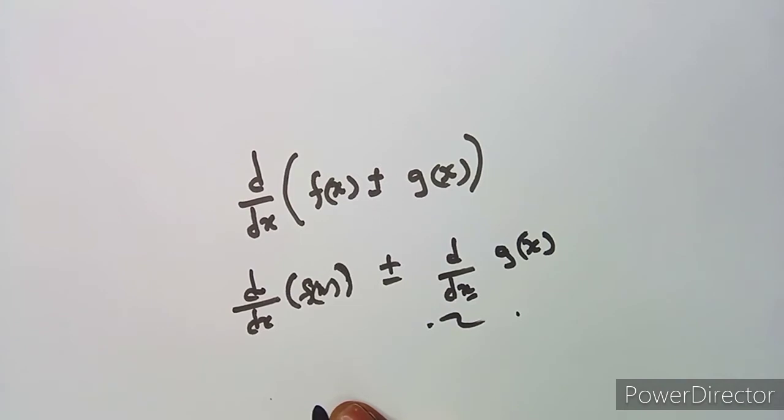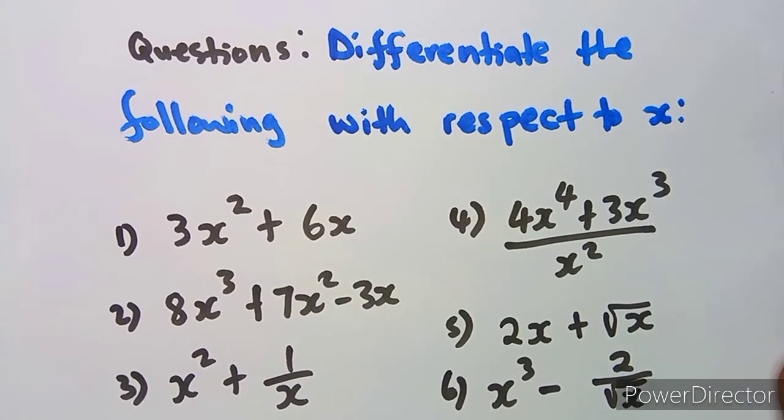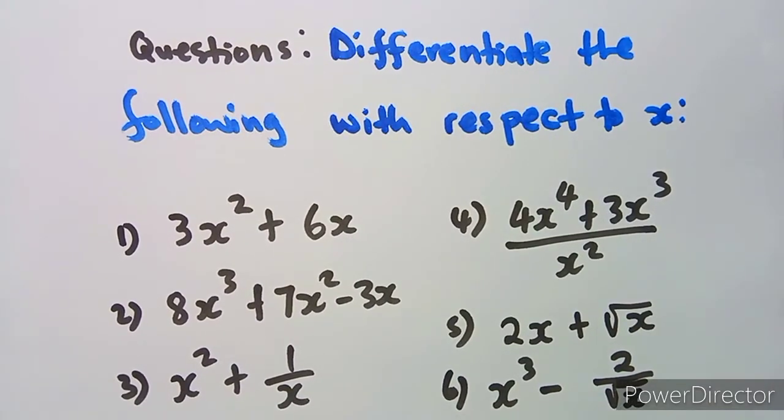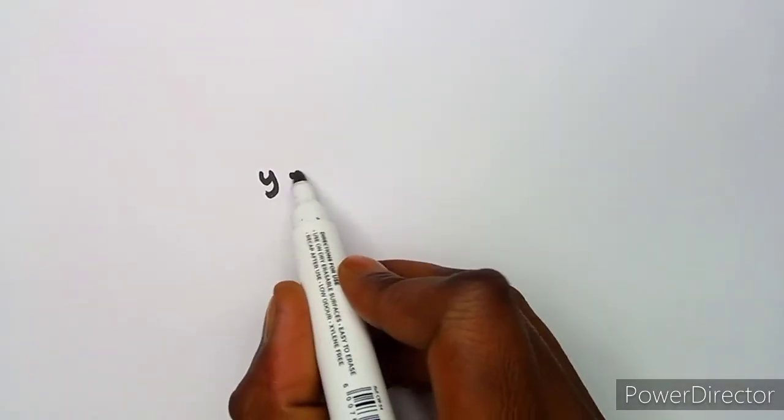So that is what it means. You separate your derivatives. So what am I trying to say? In fact, let's work with examples. Okay, I have got these questions where we are asked to differentiate the following with respect to x. So that means you can treat them as equations. These are just expressions, but you're supposed to write them as y is equal to.